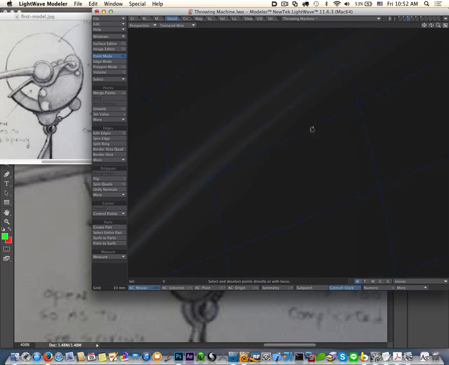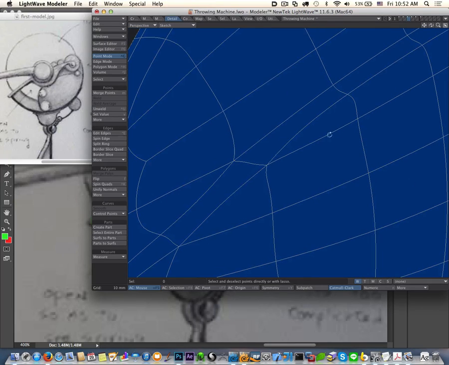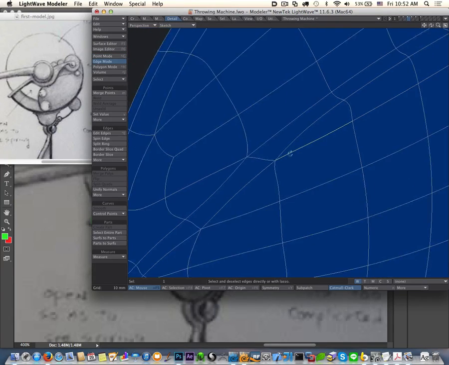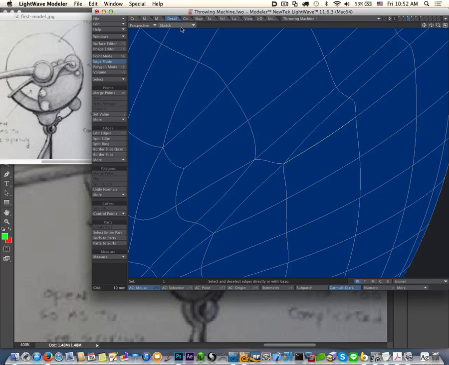Okay, let's see this thing again. I select the edge and I'm going to Detail tab. It has spin edge. Oh, it's not spin. Maybe I should try spin quad.